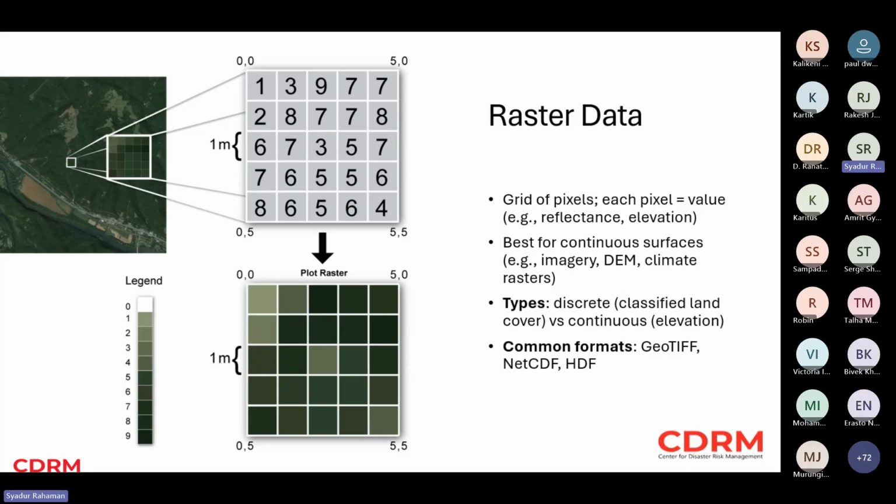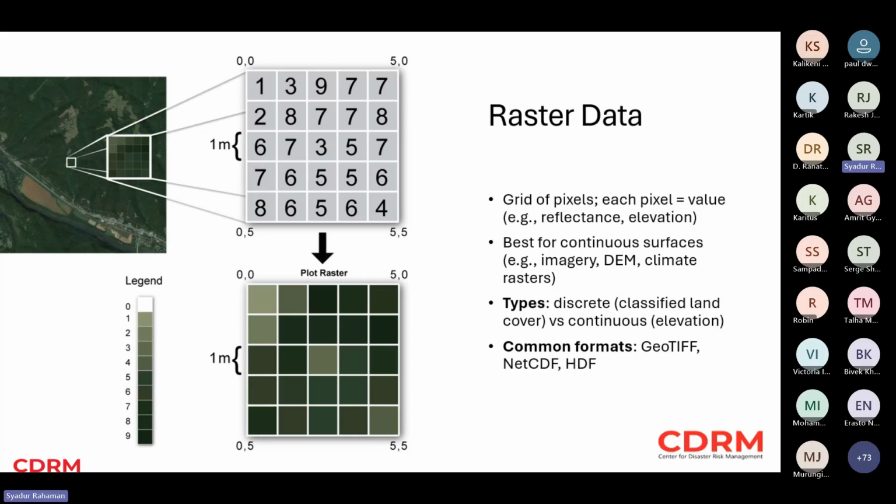You all are using raster data, because when you capture a photo with your phone, that is a kind of raster data. The major difference is that a phone image pixel does not have any coordinate value, but every raster image has location references.